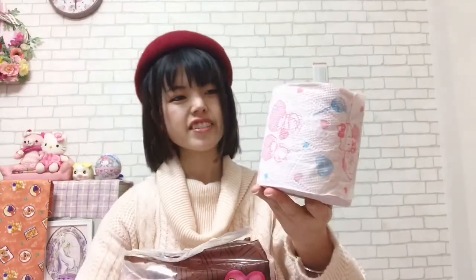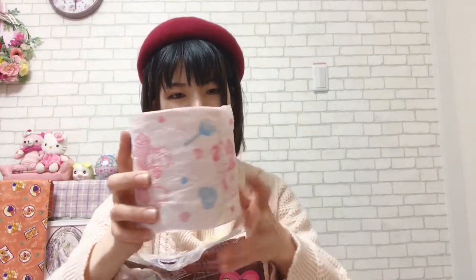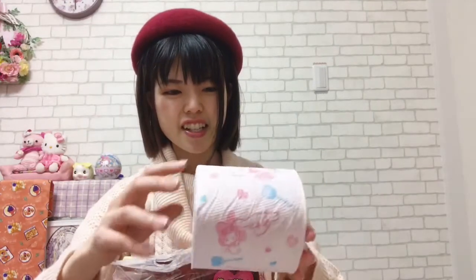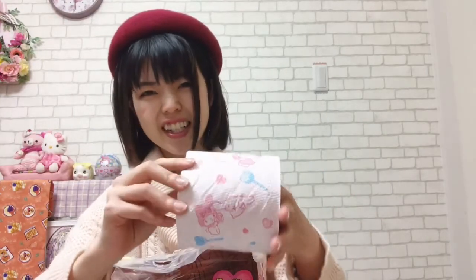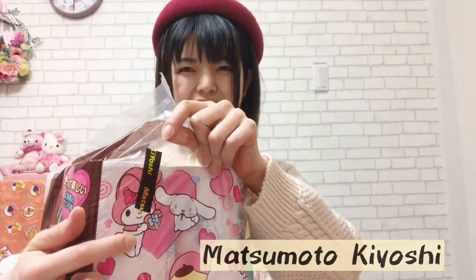Ta-da! Look, there are Hello Kitty, Little Twin Stars, Pom Pom Purin, Cinnamoroll, and My Melody. There are so many cute characters and heart and sweet design illustrations. They are giving some sweets. They are so cute. I bought it at Matsumoto Kiyoshi.